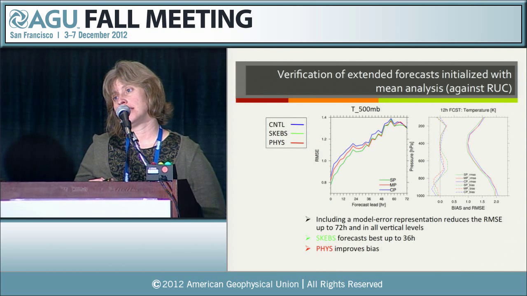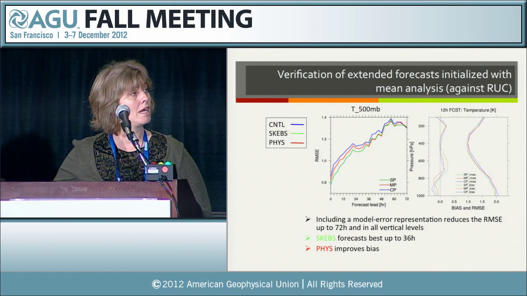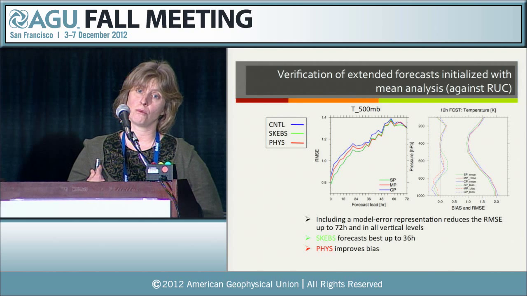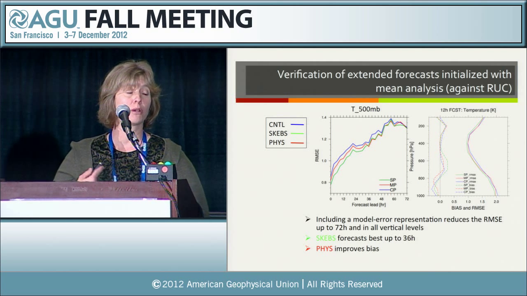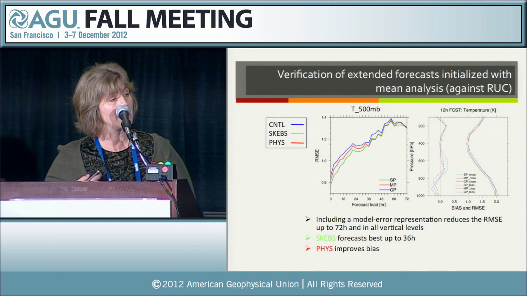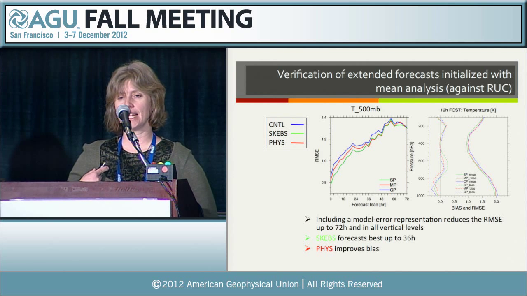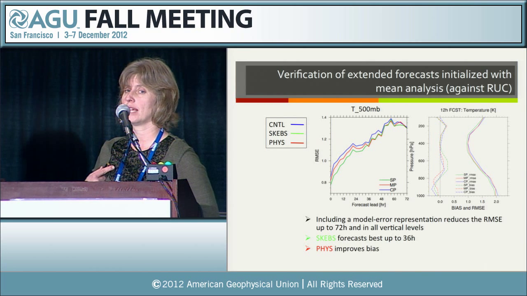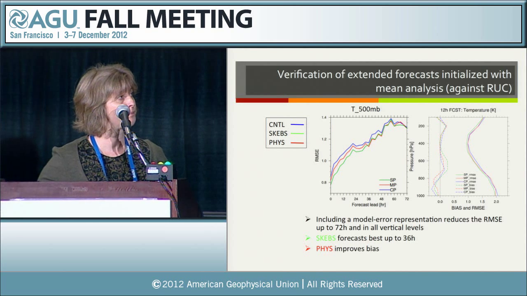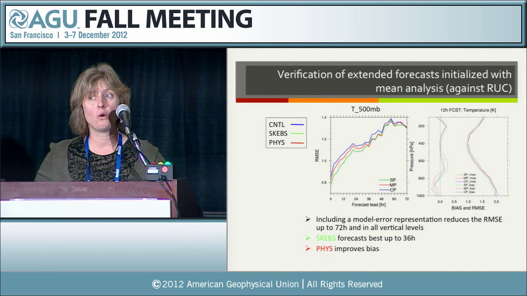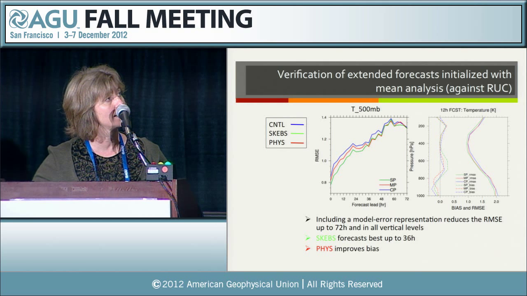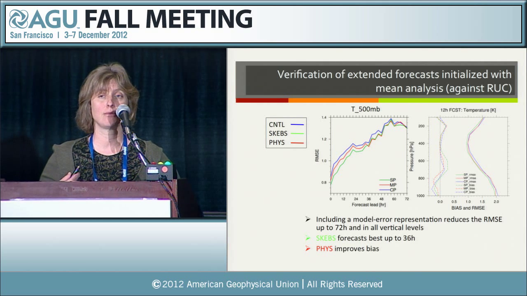What we've done next is to look at the effect in the extended forecast. These are forecasts up to 72 hours. The forecast model is just the model with the control physics. So those 3 simulations only differ in their initial condition. And they have been initialized with a mean analysis from the 50-member analysis created by the ensemble data assimilation. We just take the mean and then do one extended forecast. So the differences, again, are only in the analysis, and we can see that these initial differences are visible at least to 36 hours, but you can probably see a difference up to 72 hours.